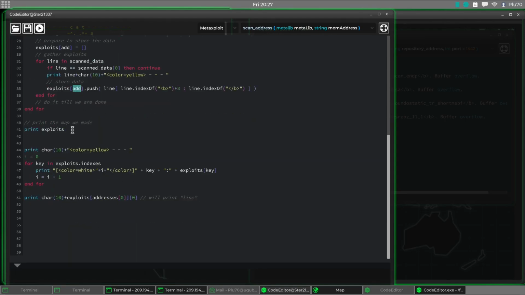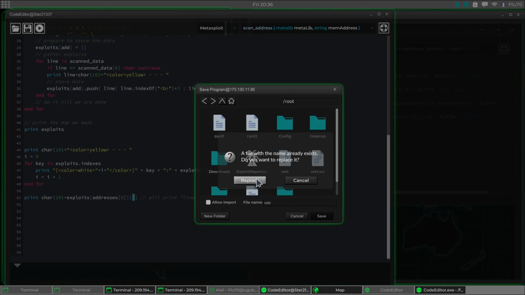Now, once we get those, I want to print them out, and that's going to be a map, so it's going to be a little difficult to read. So what I'm actually going to do is loop through those, and print the indexes along with what the index contains. So you see exploits key. So you'll see what that looks like. And then once we do all that, I want you to see how we would reference something in that map that we're going to print out. We're going to basically print the very first address and very first exploit unsecure value in that address. So let's go ahead and get that taken care of.